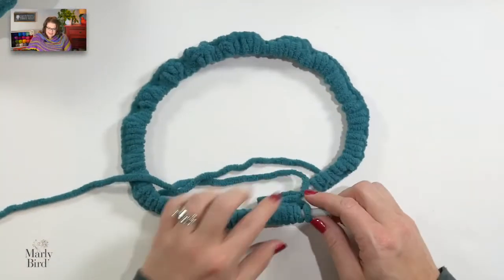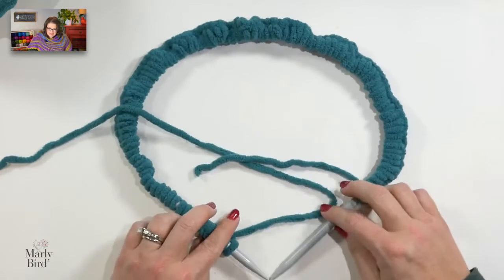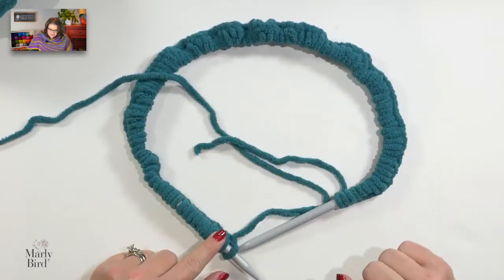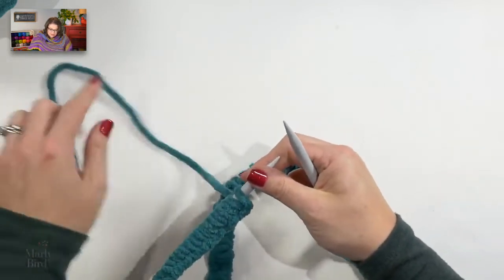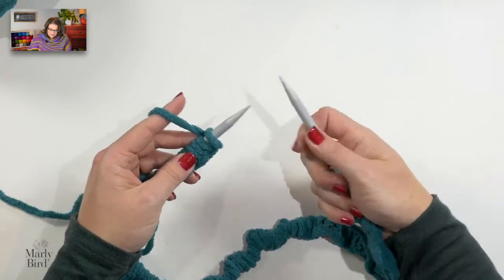I have cast on 86 stitches using the Spruce colorway, and you can see here what I'm talking about. As the stitches are cast on, they naturally just wrap themselves around the circular needle, but I still have 2 needles here. So this is how I was casting on my stitches. I had all my stitches just like so.